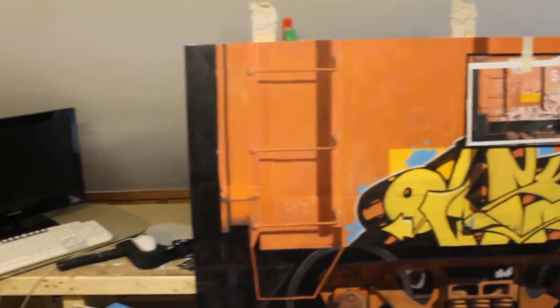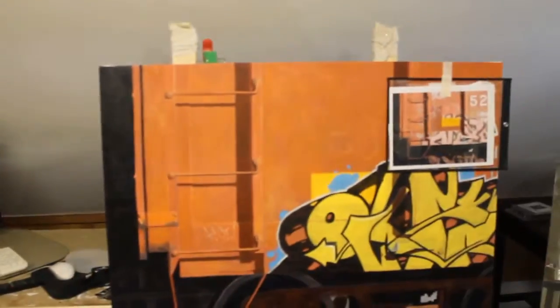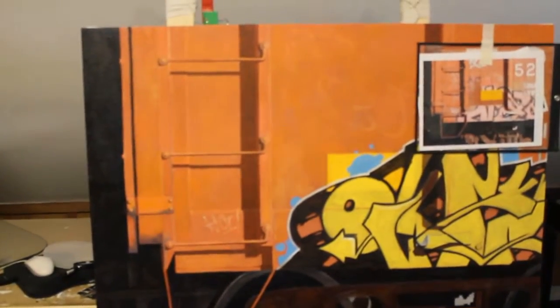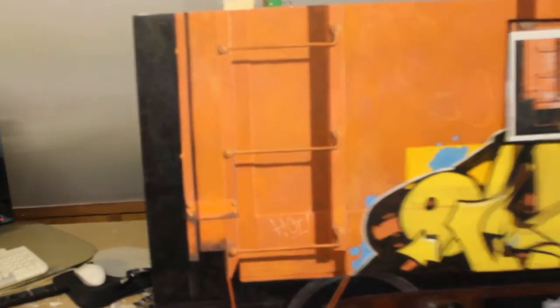Today I'm going to work on just the orange color of the body of the boxcar, get that second coat on, and start working up textures. Over on the side here, the other day when I worked on this, I can't find my reference photo for what's back there. Obviously there's another boxcar on the other side, so I think I'm going to make it like a cool green color to complement the orangish color inside the boxcar. I don't want just a flat dark color — I don't think that looks too good.